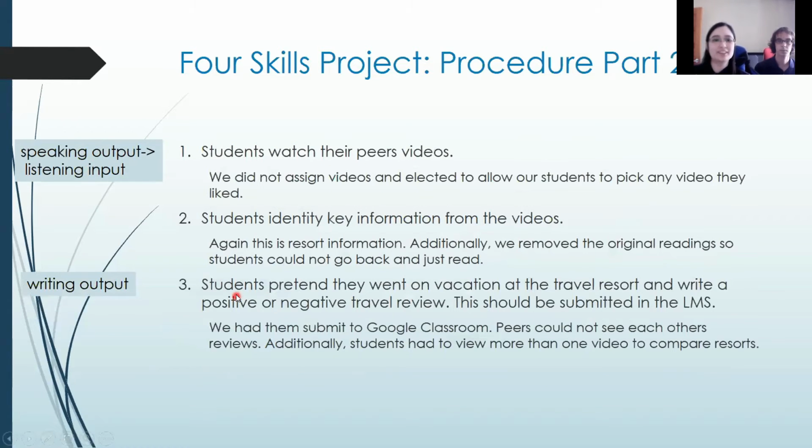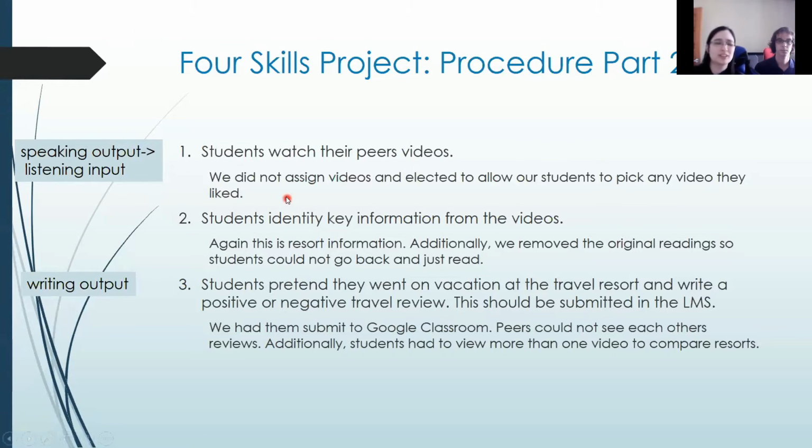Then in the next day of class, that's when the inputs kind of merge, and the video they produced became a listening assignment for their classmates. So they had to watch their classmates' videos and use that to create the next part of their project.